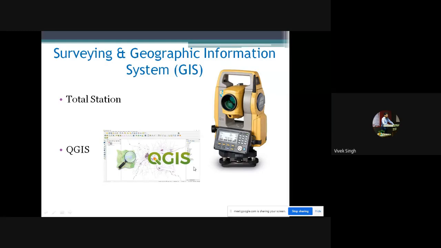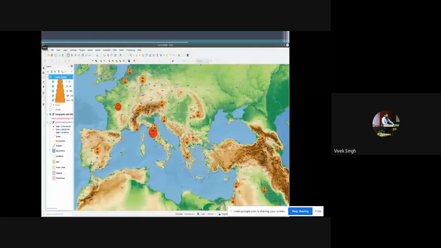The one that is not open source and also used widely is called ArcGIS. ArcGIS is also an alternative GIS software, and that can also be used. But that is a paid version. You can get a crack version as well. But I would suggest you start with QGIS, Quantum GIS, learn everything, and then move on to ArcGIS.